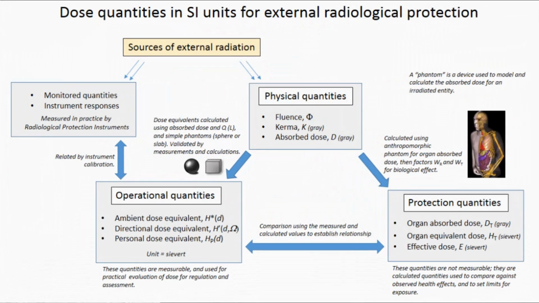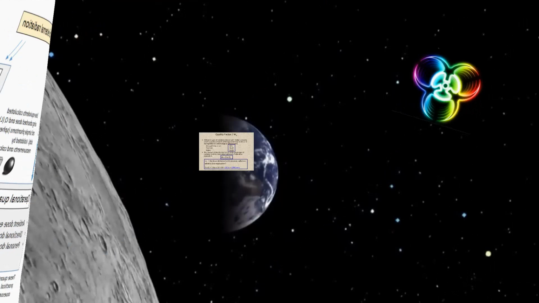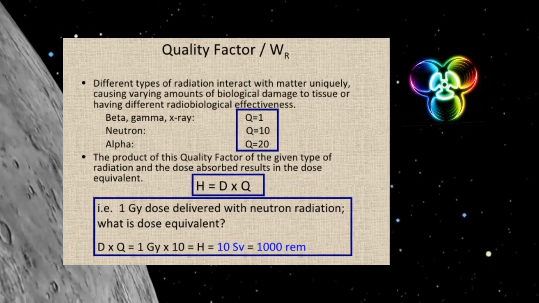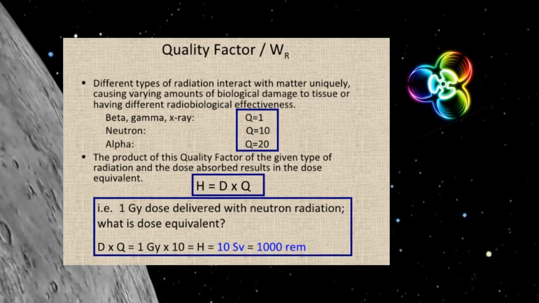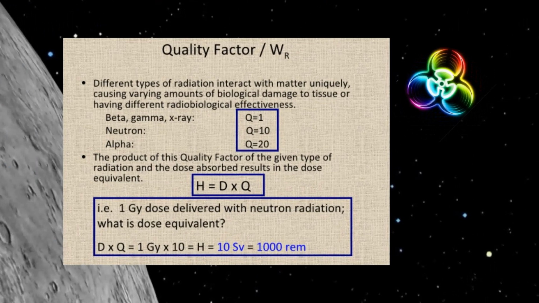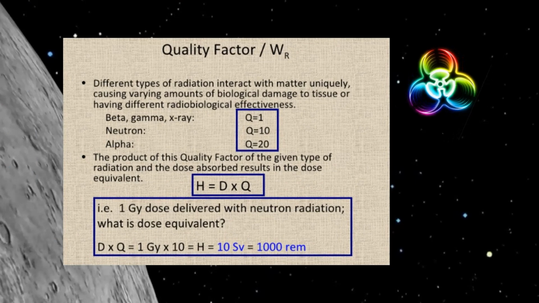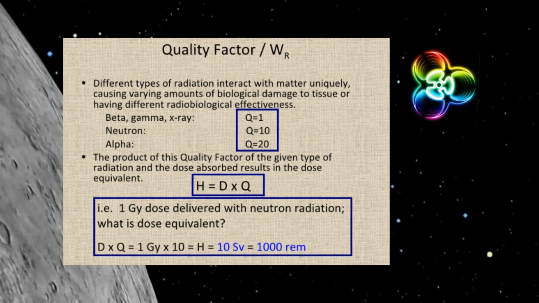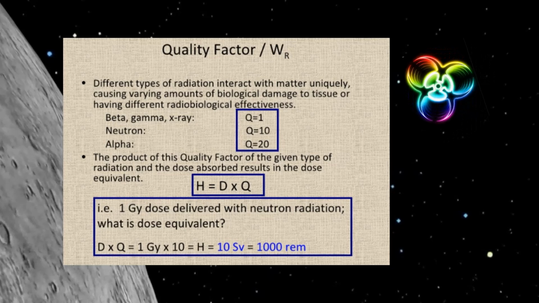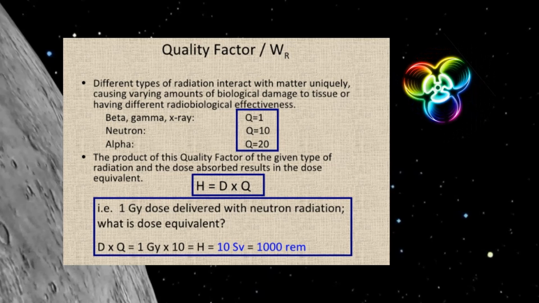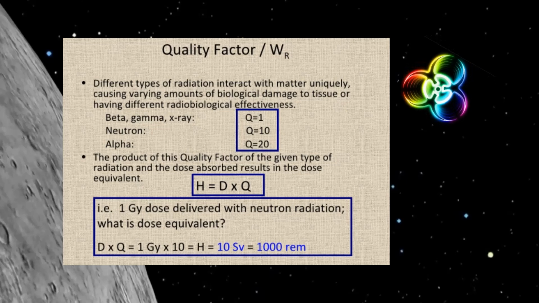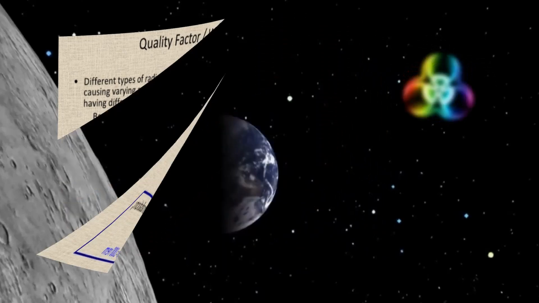The sievert, Sv, which is the International System of Units, SI, unit, is used to interpret the varying biological effects from different types of radiation. For reference purposes, 1 Gy of alpha radiation is an equivalent dose of 20 Sv. 1 Gy of beta radiation is an equivalent dose of 1 Sv. 1 Gy of gamma radiation is an equivalent dose of 1 Sv. Other types of radiation are given different Q factors between 1 and 20.